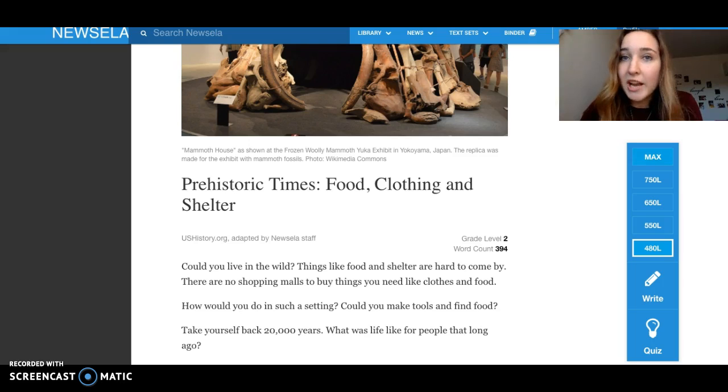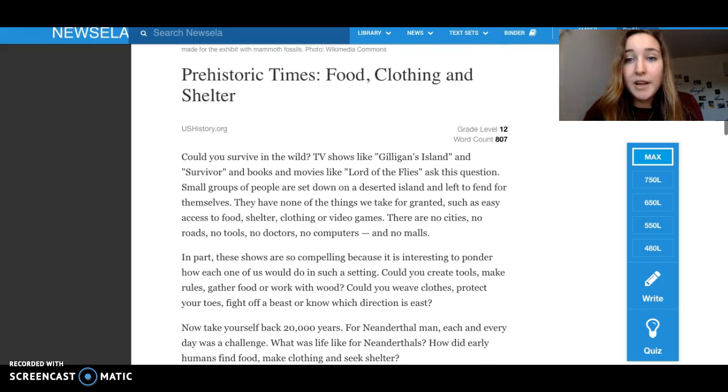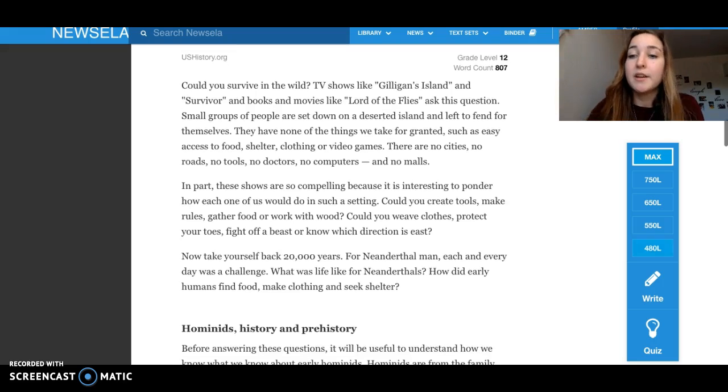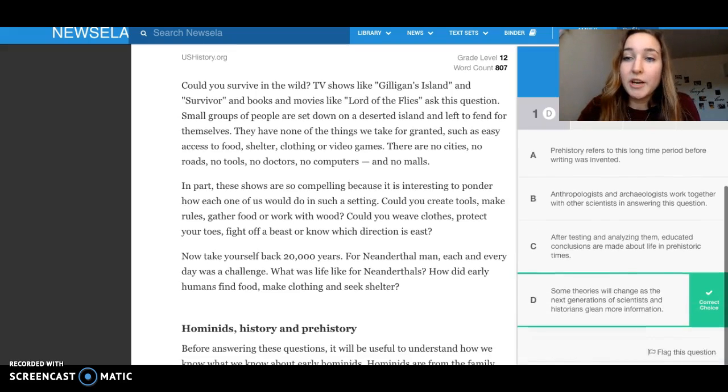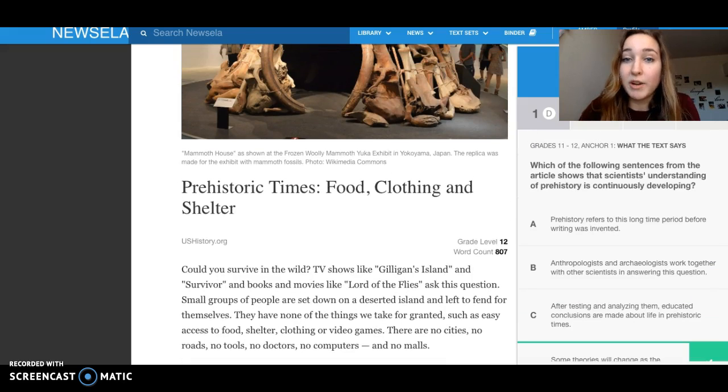Over here, I can change the reading level of this to differentiate for each student in my classroom. Right now I'm on a 2nd grade level, but I could bump that all the way up to a 12th grade level and all of these levels in between that you can use for your students. So if you have a higher level student, maybe you want to read on a higher level and practice with them. There's also a quiz option, so you can actually take a quiz on what you just read, which is very helpful in my class.